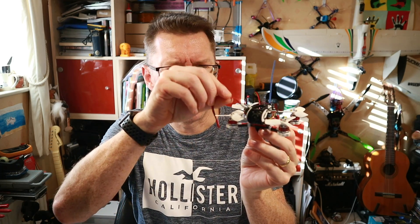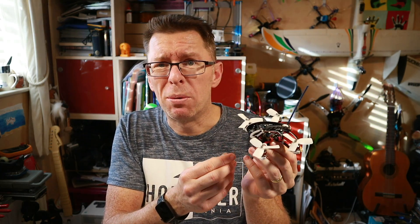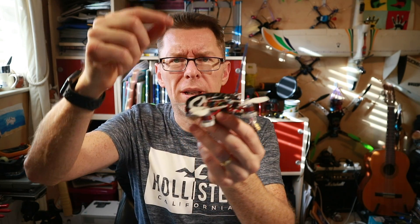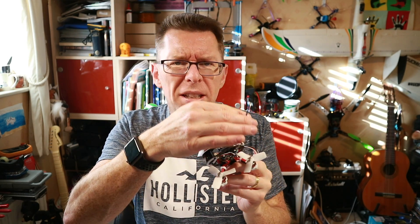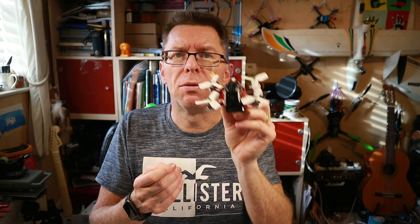If you had a beeper that was the right size, stick it in there, but it does seem like they should have included one. The FrSky XM's on with a long antenna, and I flashed that with RSSI on channel 8 so I've at least got an idea of signal level, because the last one I used ran out of range pretty quickly. So next thing is get out there and fly it — an instantaneous cut will take us to the field.